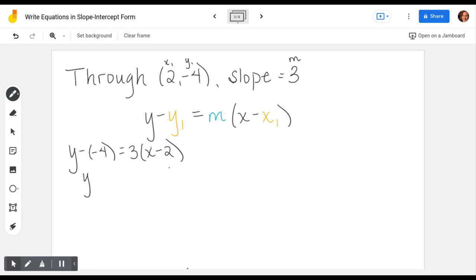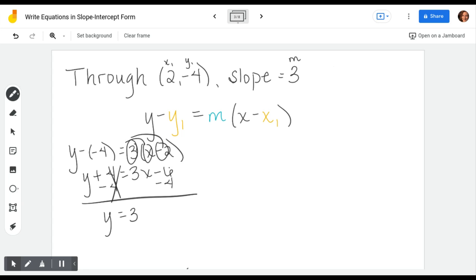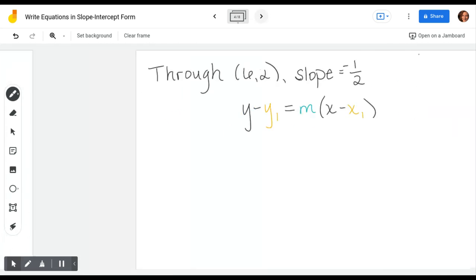And then distributive property. If you're in my class or you saw my distributive property video, we've got to get our mailman to work. He's got to distribute mail to every house in that parentheses neighborhood. And in math land, you distribute by multiplying. So that becomes 3x minus 6. Now to start solving for y, you've got to get rid of the 4. So I'm going to subtract the 4 from both sides. And you end up with y equals 3x minus 10. There's your final version.